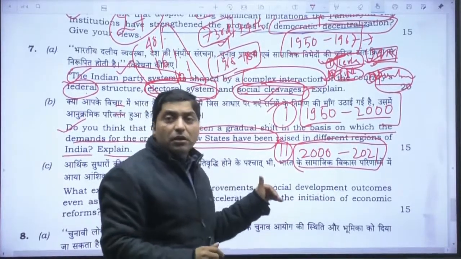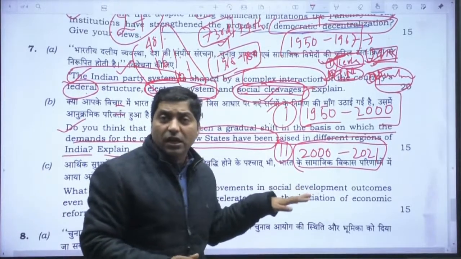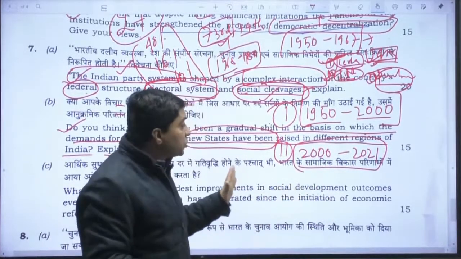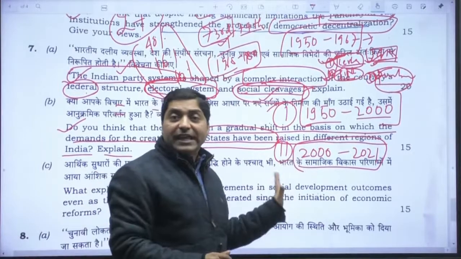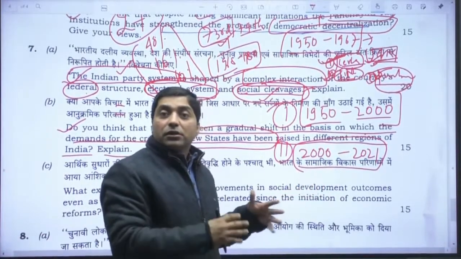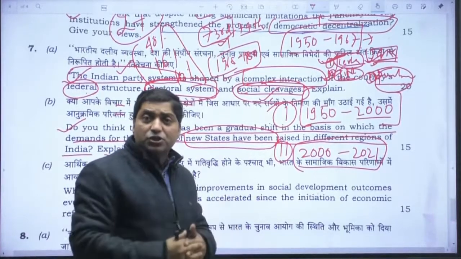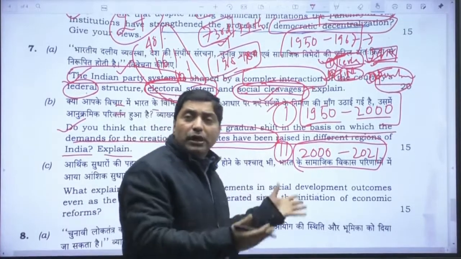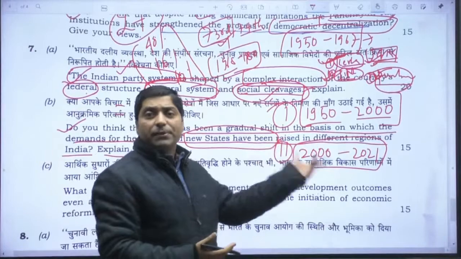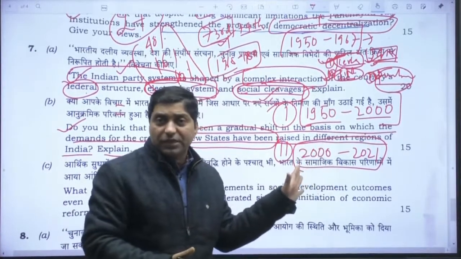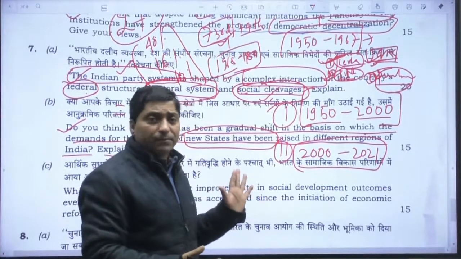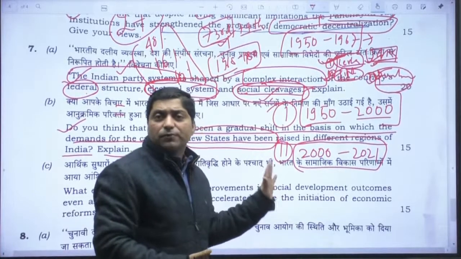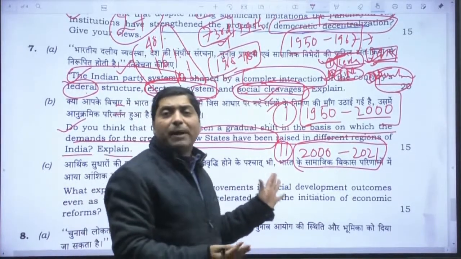So there was a leader from Telangana, or a leader of Chhattisgarh, or a leader of Jharkhand, who used to say that, in the case of Jharkhand, all resources belong to Jharkhand. Jharkhand is rich in resources, but all the fruits are enjoyed by Bihar. Why? You are extracting all the resources from Jharkhand, but you are developing only the northern part of the territory, and the southern part remains underdeveloped. A similar argument was made for the creation of Telangana, where the leaders said we have remained backward, right?